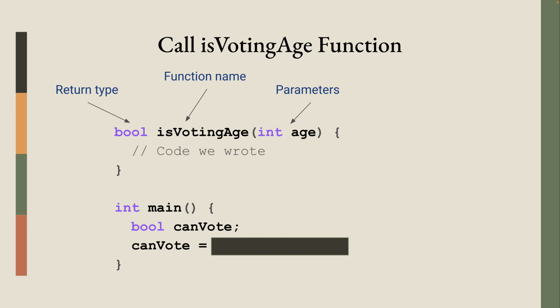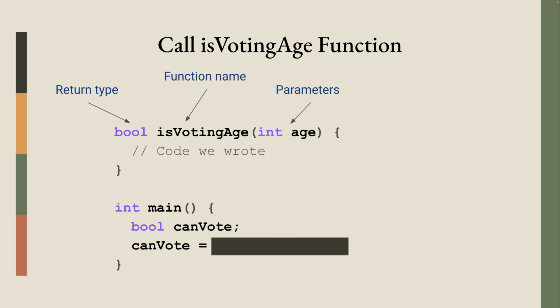Okay. So now how would someone actually call the isVotingAge function? I want to specify one thing. I realized a lot of times I was saying the user might be calling the function. It's technically not the user that calls the function. It's we as programmers who will call the function. Functions are used by programmers to help us organize our code and reuse our code. So when I talk about whoever calls our function, that can be us or it can be some other programmer if it's like a public library.